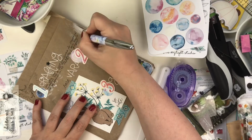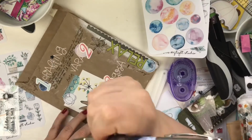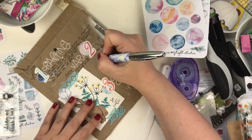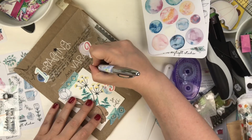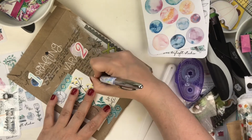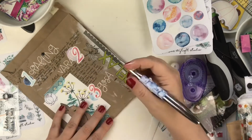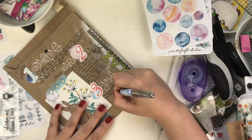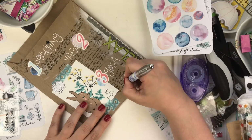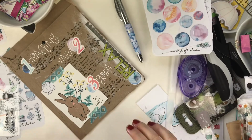But I think that the journaling part of this is going to be so much fun to read later on in life, or when my kids get older, they can read about their mom, or perhaps my grandkids can read about their grandma, or I don't know. It's so unusual to me to really journal about myself, and I think that's so common for women especially. At least me, I get so caught up in documenting everything the kids do, or what they say, or what they go through, and I think sometimes it's actually quite interesting to see who's behind the camera. And even if no one reads this later on, I'm just having tons and tons of fun with this, and it's really interesting to get to know myself a bit better. So I really like this project.